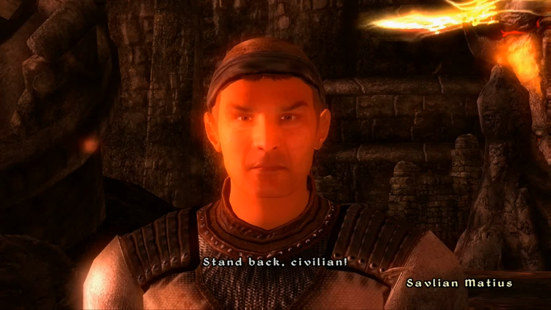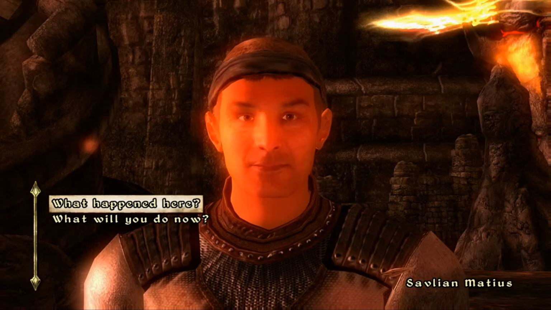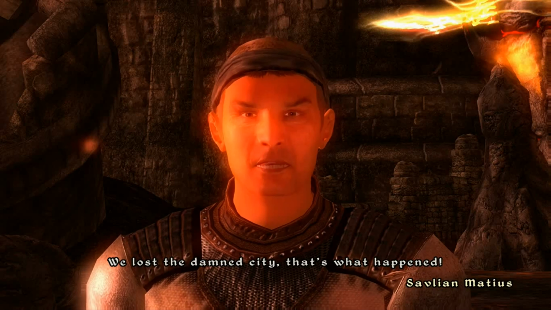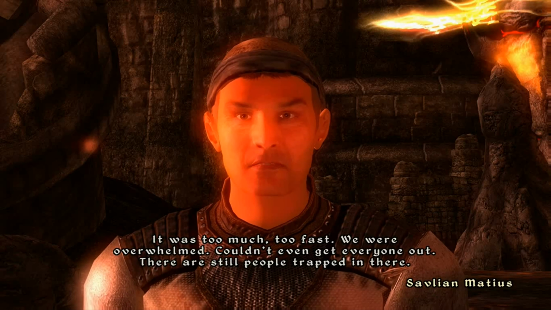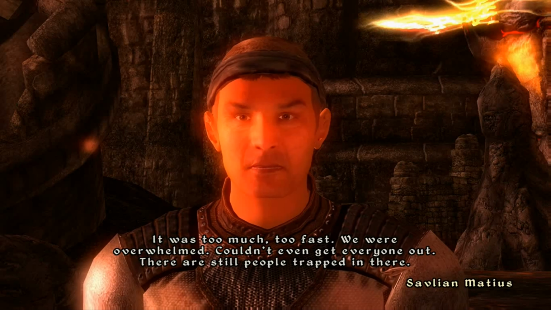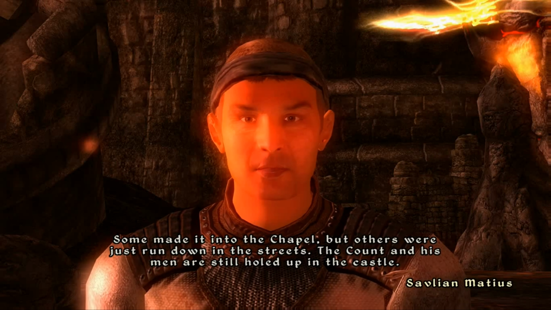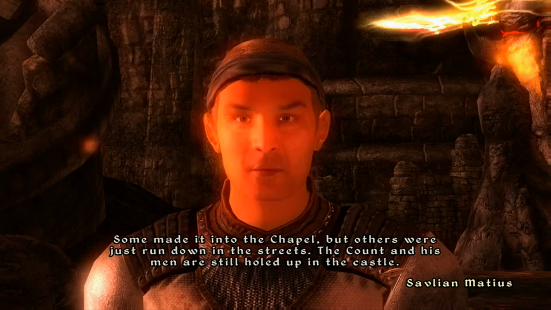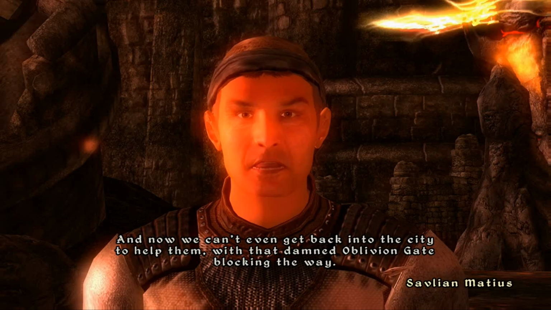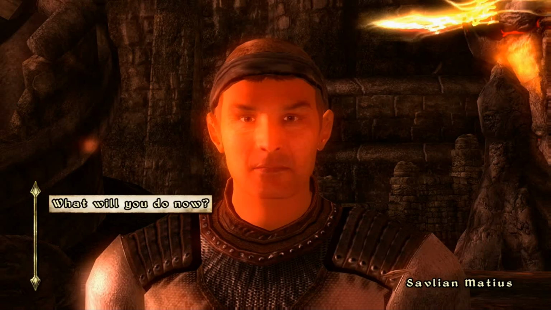Stand back, civilian. This is no place for you. Get back to the encampment at once. What happened here? Exactly. Lost the damn city. That's what happened! It was too much. Too fast. We were overwhelmed. Couldn't even get everyone out. There are still people trapped in there. Some made it to the chapel. Okay. Others were just... it's probably where Martin is. The Count and his men are still holed up in the castle. Now we can't even get back into the city to help them. That damned Oblivion gate blocking the way.